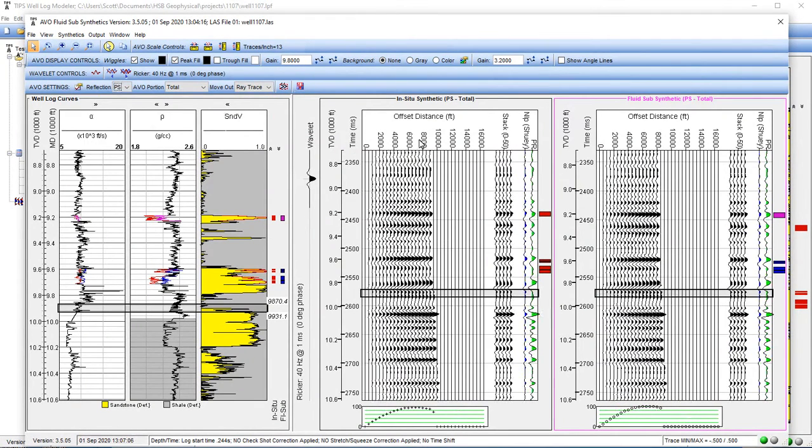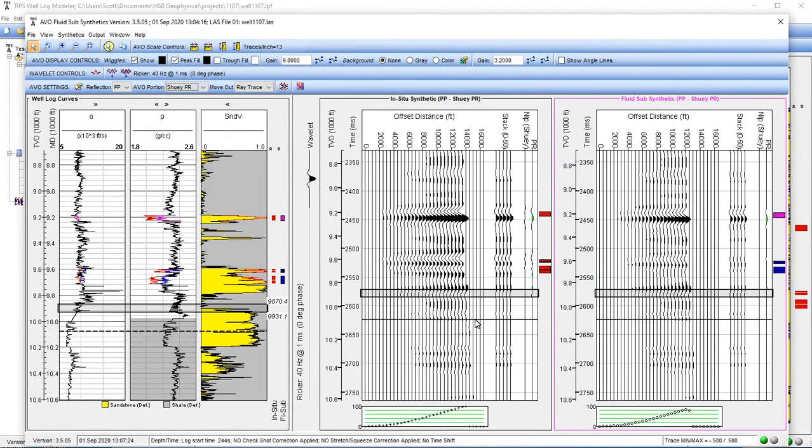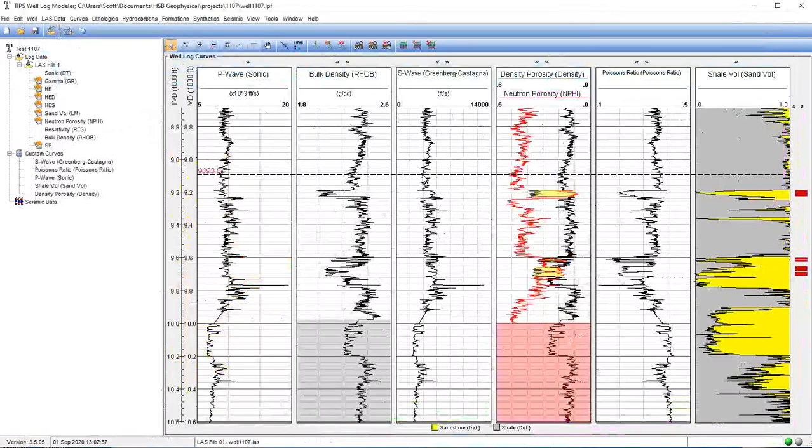If I look at that, that's the shear, and you'll notice it tells you at the top as well. And when I do that, I can look at what portion of that I want to look at. So let's go back to PP. Now this is the total contribution, and I can look at the Shui, AI, PR, delta V over V. So this is the Poisson's reflectivity contribution to our AVO model. The other thing that we've done is all the depth time settings that you have are always shown in this bar at the bottom. So you always know what you're looking at.